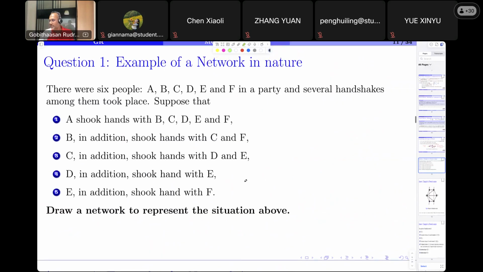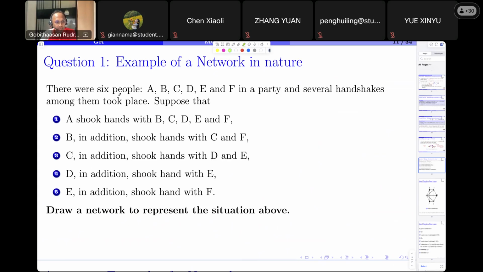Let's do an example. In the exam, usually you'll be given a situation like this. You'll be given the information about the vertices and the edges, and then you need to draw the network. After drawing the network, only then would you be able to solve the problem. Of course, as you saw just now, there are many problems that we can solve. But first and foremost, the most important thing is to represent the problem in the form of a network. Okay, try doing this.